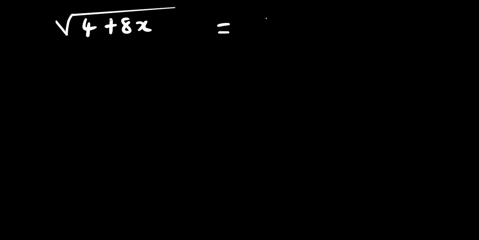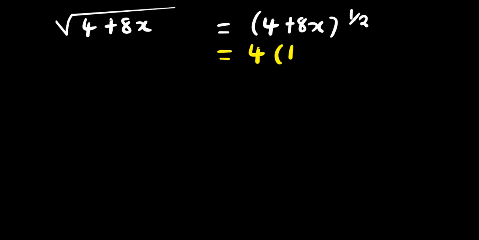So I'm going to have 4 plus 8x. Okay, this expression is to the power half, right? Then we earlier said that if it's a fraction or a negative, always make the first term a 1. So how are we going to do that? Allow me to factorize. If I factorize the 4, I'm going to have 4, then here I'm going to remain with a 1, right? Plus this will be 2x. Okay, this whole expression is to the power half.